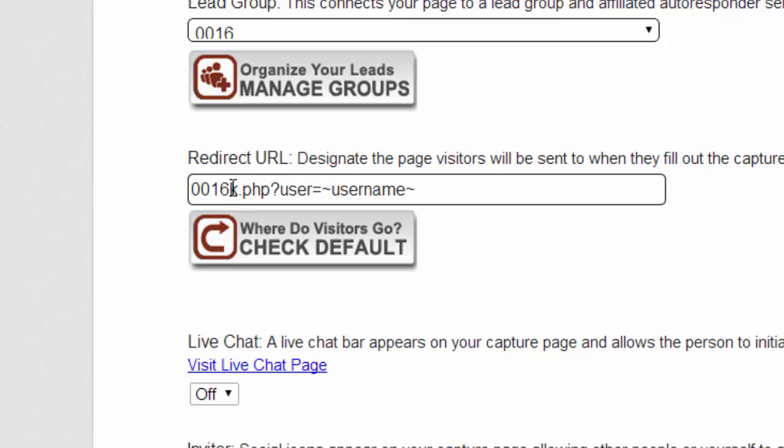from this redirect URL, you can send your tour takers immediately to any website that you choose, whether that's your company site, perhaps you have a blog, a Facebook page, a YouTube channel. It is completely up to you and 100% customizable. So, you enter that value in, and if you're going to use a website of your own, make sure you enter the http:// web address when you enter it there.